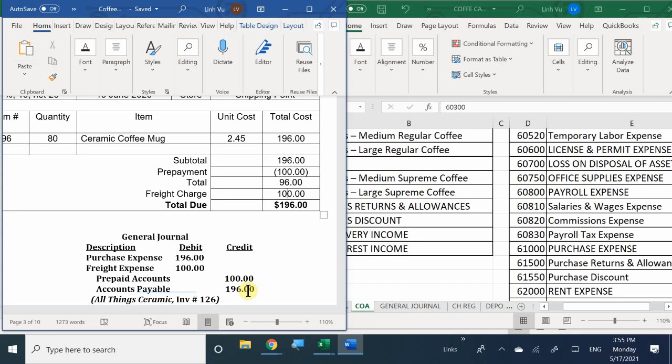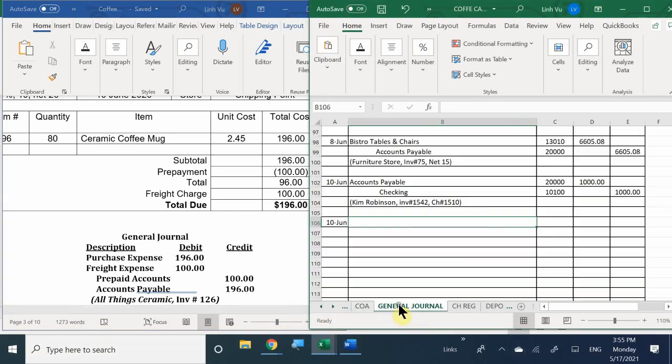Simple. We're going to recognize what the details are here. So we made a purchase expense and we made a freight expense, right? Okay? So let's go ahead and go to your journal. So we have purchase expense. Okay? And then we also are dealing with freight expense. Okay? So 61,000 and 6,300.